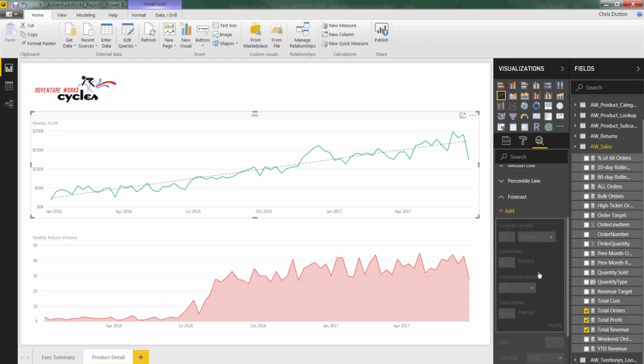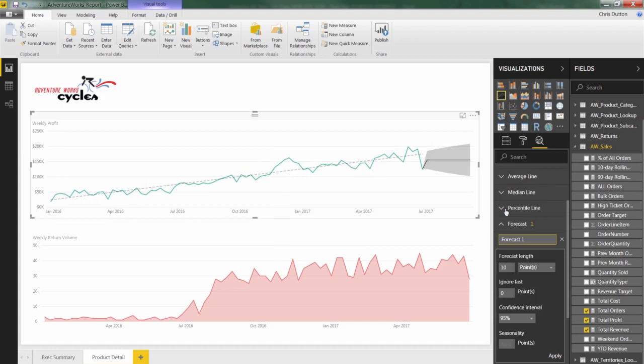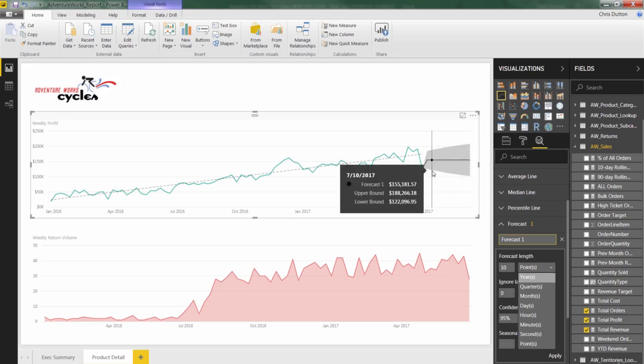And this is how we're going to address that question for AdventureWorks about how is my profit expected or anticipated to look for the next X weeks or periods or months. So Power BI makes it very user-friendly to create forecast views like that. And all we're going to do is add a forecast. By default, it's created a forecast of 10 points, and points are basically date fields, and a point is the default unit of date that you're looking at. So in this case, it's 10 weeks out.